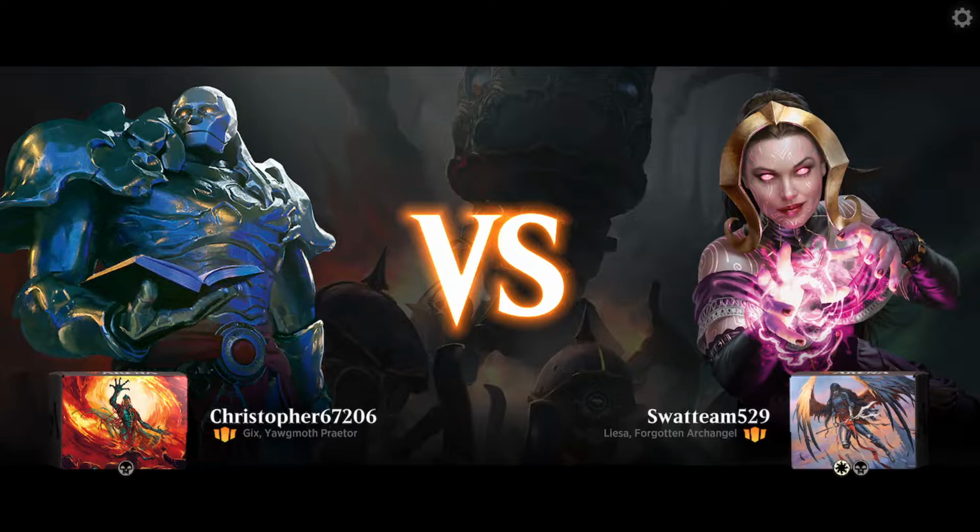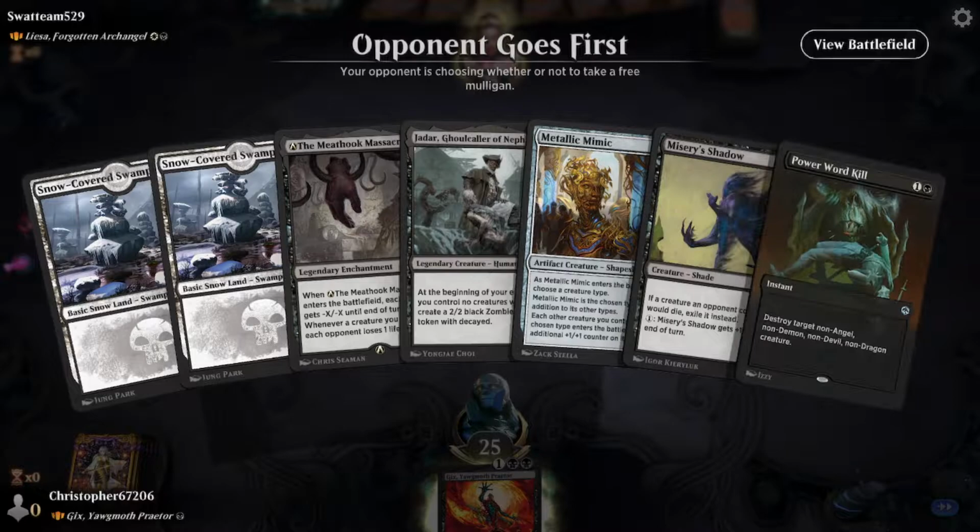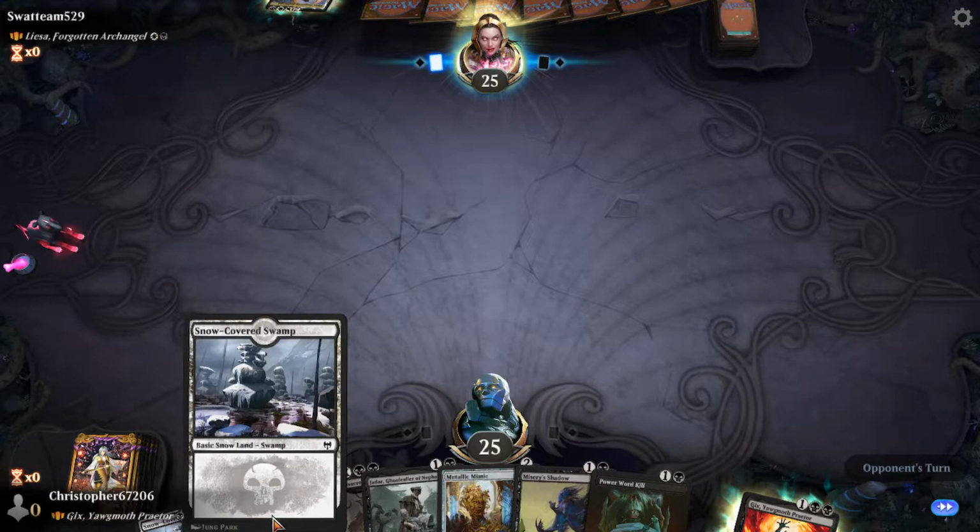Like, our last two were technically the good guys, right? Because they were Thanos and Urza. Who are both good-ish.